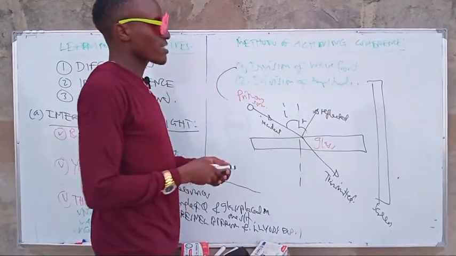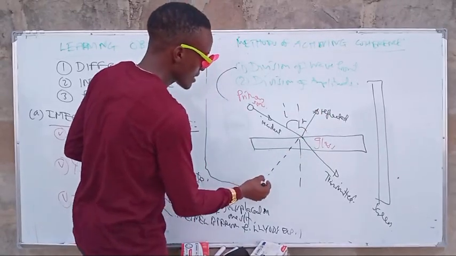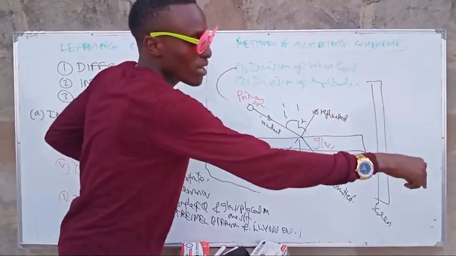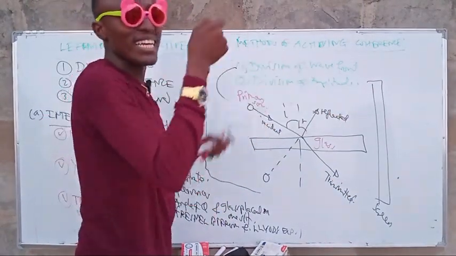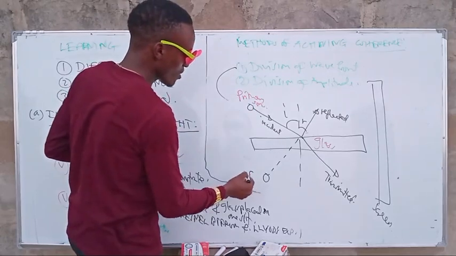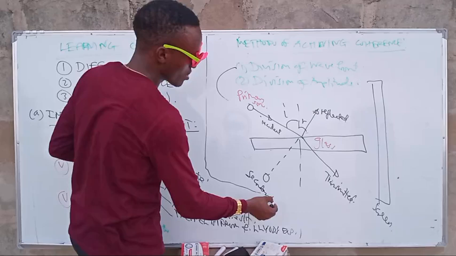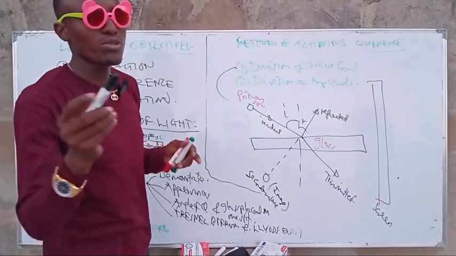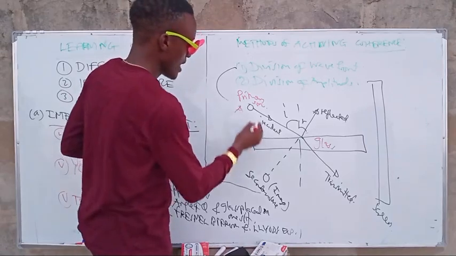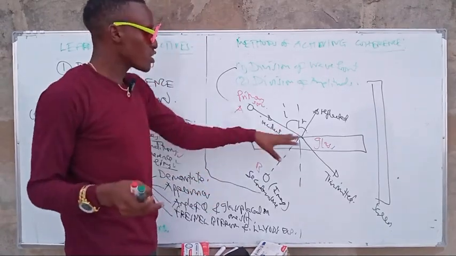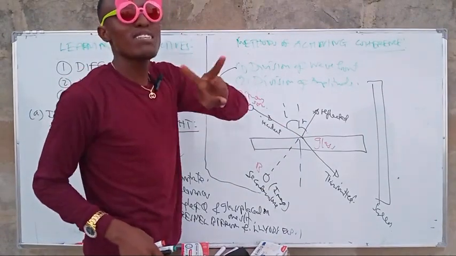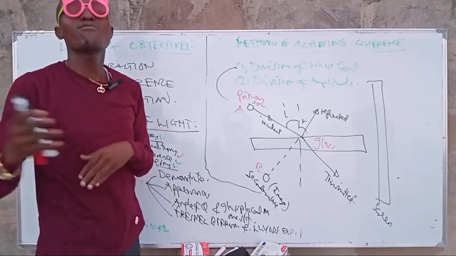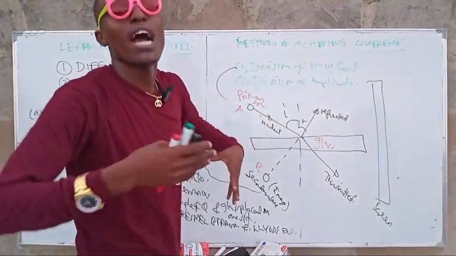On the screen, you observe the reflected one as a source. So as you illuminate the transparent surface, you observe two sources: the primary source that you use, and the secondary source, which is the image of the primary. These are the two sources which are coherent. A and B are coherent, but by division of amplitude. Why? Because the incident ray has been divided in intensity by two, into the transmitted one and the reflected one. That's why we say achieving coherence by division of amplitude of the wave.